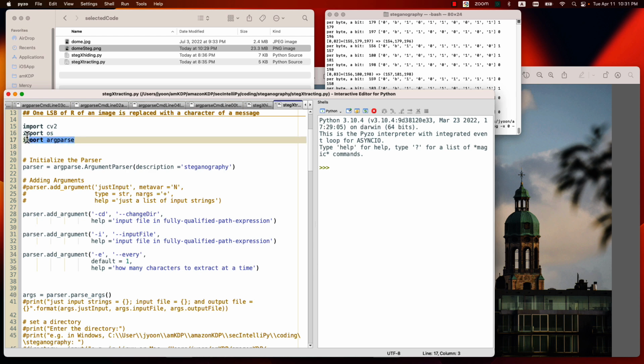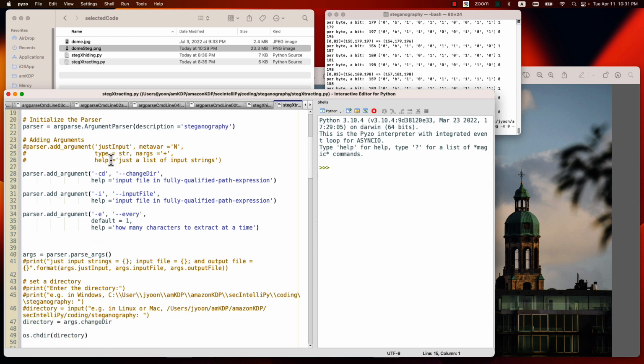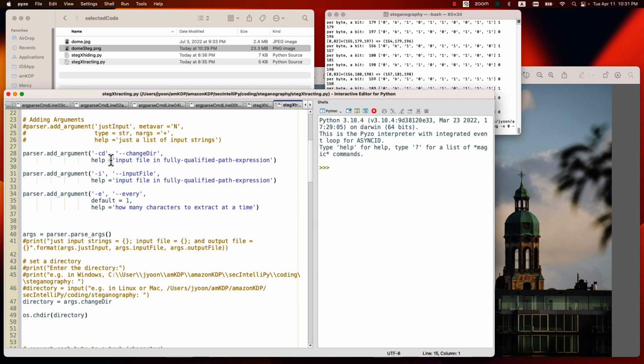And then we import the same modules. When we extract the text from steganographies, we still use the change directory option and -i for input files, -e for extraction. There's no output files. It returns on the terminal, so you may be able to see it progressively.